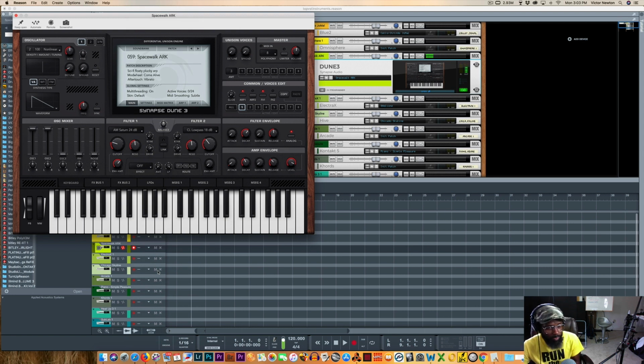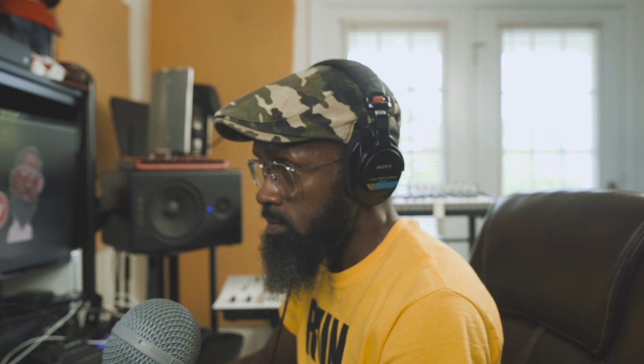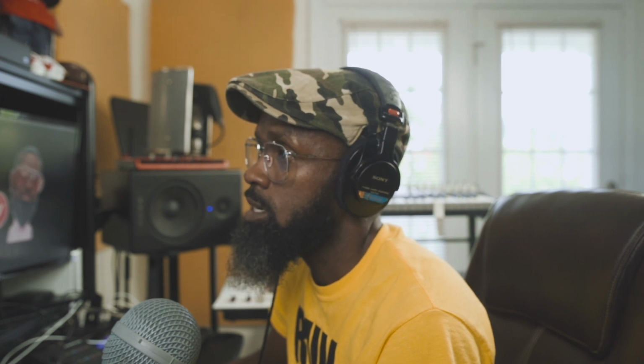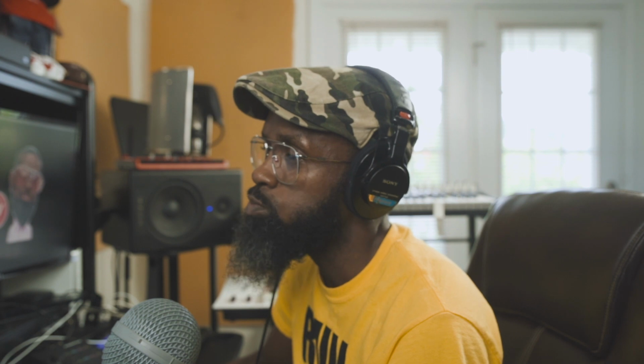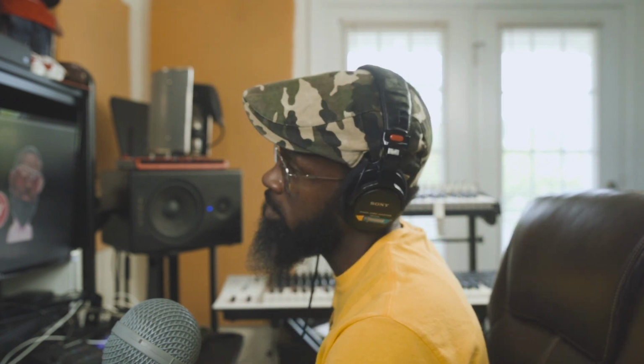Literally, it's kind of hard because with the VSTs that I have, you would think I really don't need to look at any other new VSTs that come out, right? But for some reason, and y'all can feel me on this, it's super hard not to peek at new VSTs when they drop.